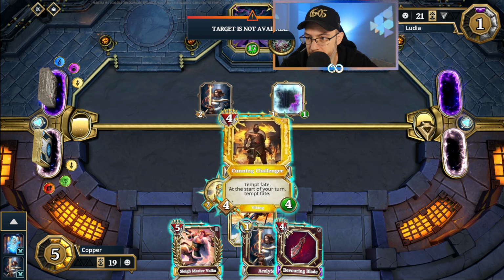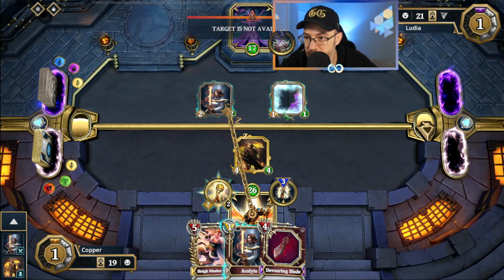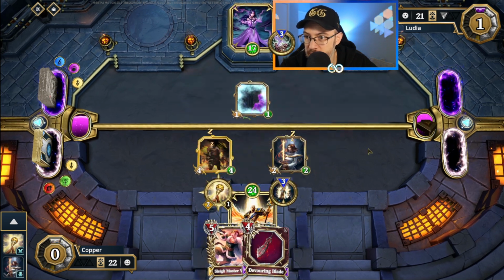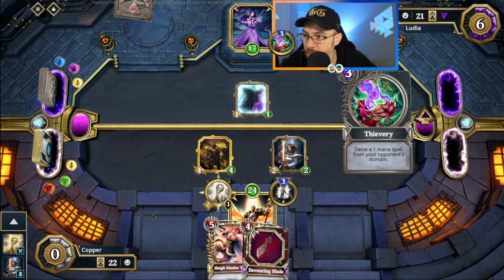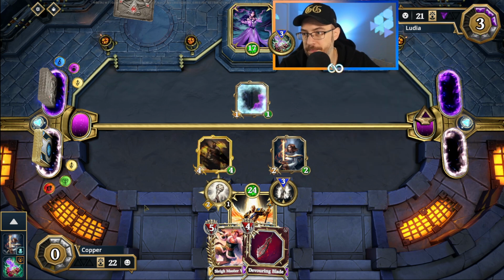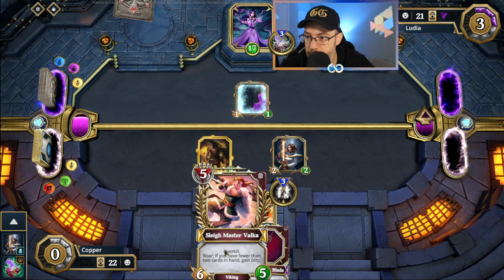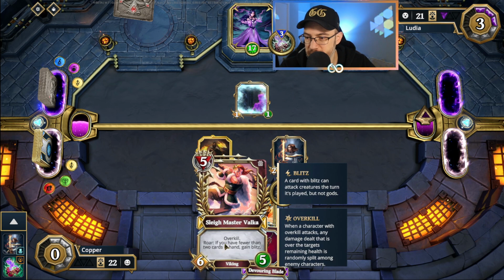Not possible. Let's see what it gets. If it gets hidden, that's actually interesting, because now it doesn't matter if this says deadly. That is not possible. We'll just kill that. Let him kill this if he wants. Hmm. Okay. Right, it loses it every turn too, but he's going to have to, I mean, I'm sure he has another creature. But maybe he can't give it deadly again. We top deck a 1-drop, this will have Blitz.